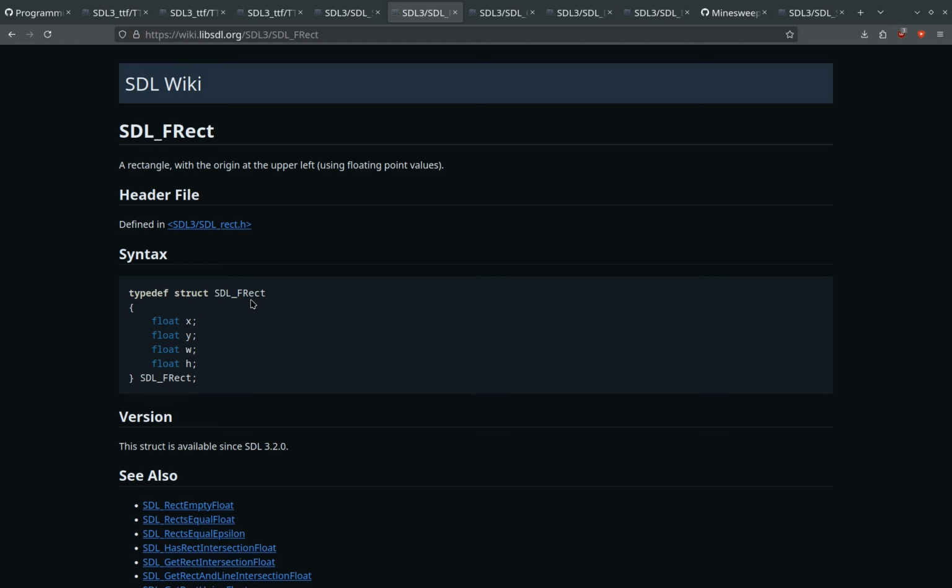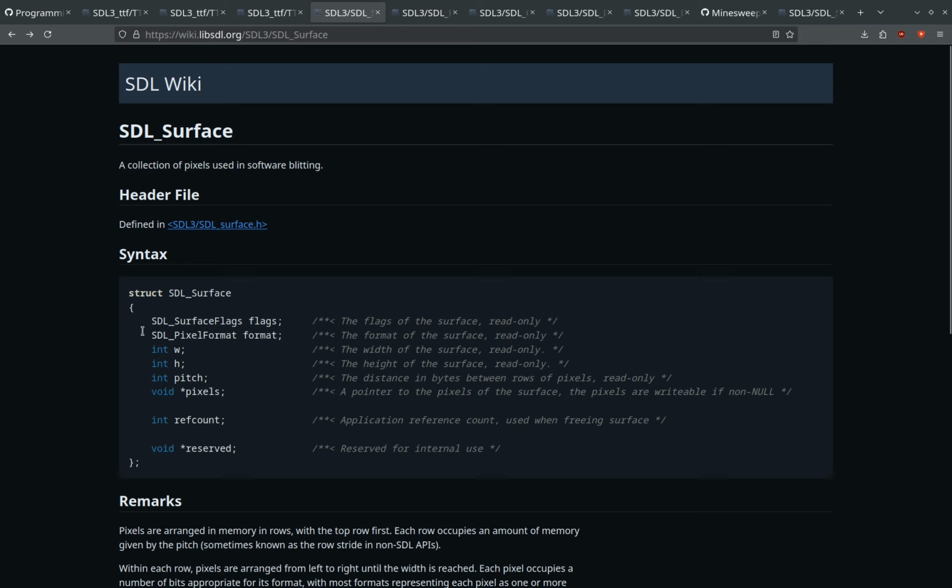Well, I could do it several different ways, but the easiest way is to look at the surface. The surface has 2 members that are width and height. So I can just grab them directly from here without running a function that could fail. The only issue with this is these are ints, and I'm saving them as floats, and depending on how strict your compiler is, it may complain if you have stricter flags. So I'm going to cast these, but I'm just going to set them directly from here.